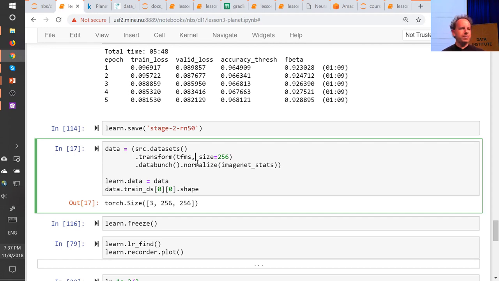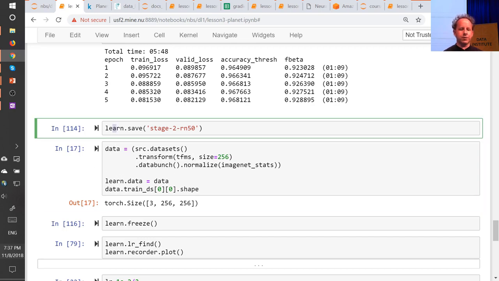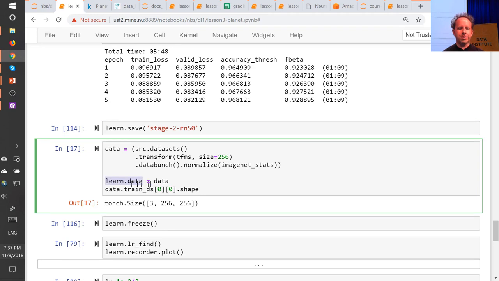Now that should be better anyway, because these are higher resolution images. But also, I haven't got rid of my learner, it's the same learner I had before, so I'm going to start with this pre-trained model. And so I'm going to replace the data inside my learner with this new data bunch.